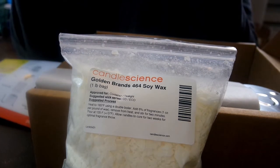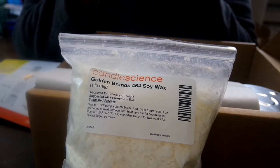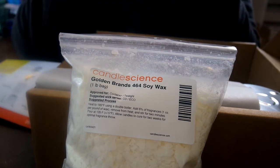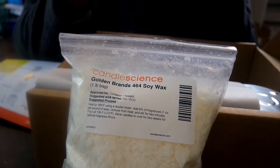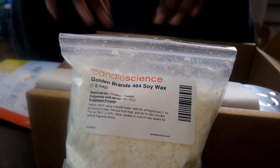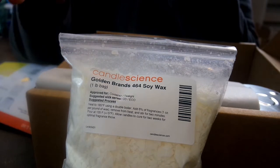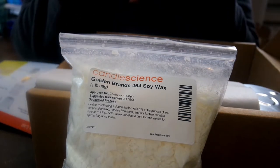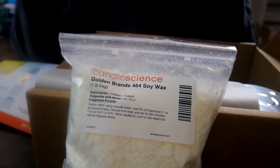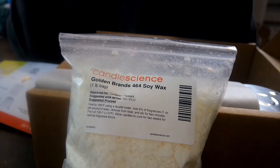Usually soy and coconut blends are seen as more natural versus paraffin. But honestly, there's really nothing wrong with paraffin. It's just a personal preference. Paraffin tends to hold, at least from what I've heard, fragrance oil better than some of the other waxes, so you'll get a stronger scent. Again, that's personal preference. I've been using soy wax ever since I started my business, and I have had no issue with working with soy wax and getting it to smell pretty strong, in my opinion again.